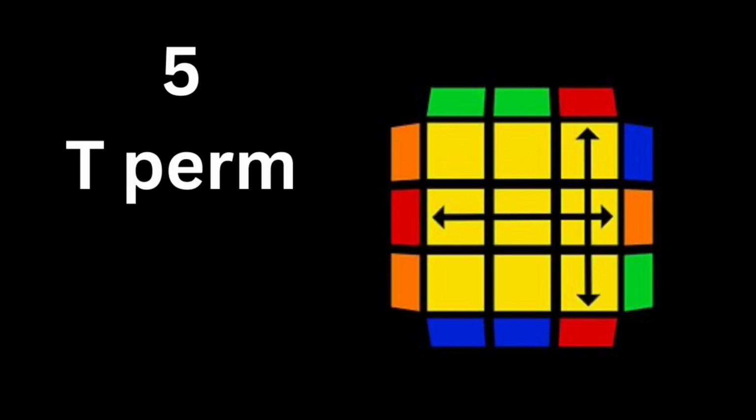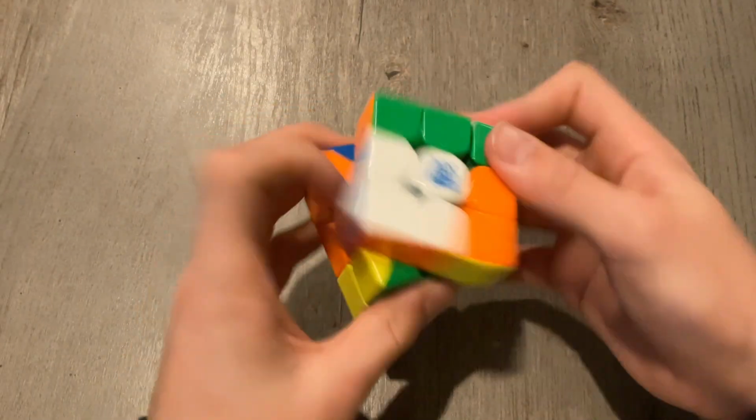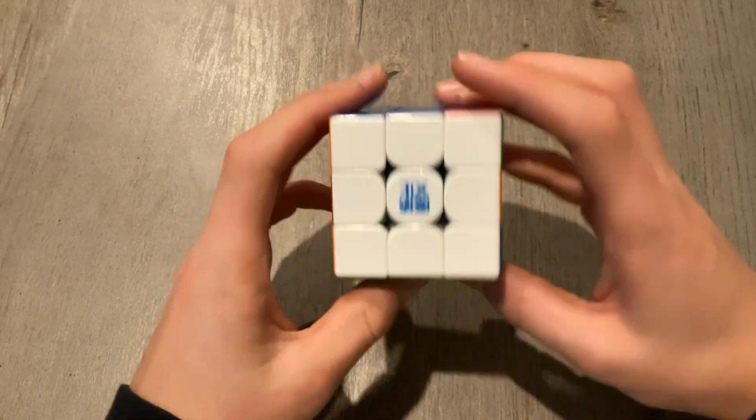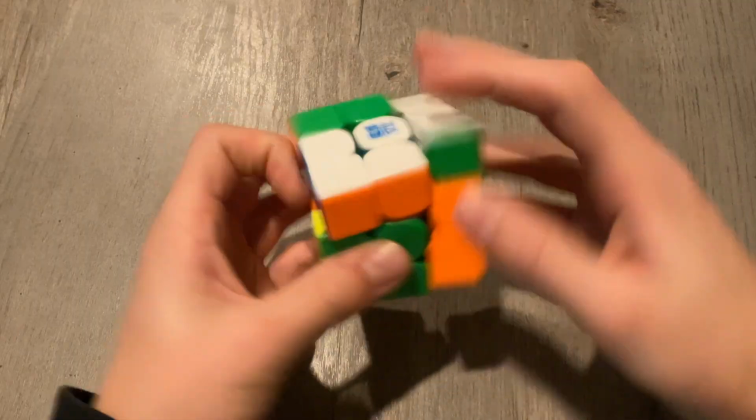So now we're into the top 5, and at number 5, I have T-perm. And there's 2 reasons that I think this is slightly worse than the JB-perm. Number 1 is that the recognition is a lot worse, and number 2 is that it's actually 1 move longer than J-perm, as the last move in J-perm is AUF, which doesn't count towards the actual algorithm. Regardless, this is definitely still one of the best PLLs.